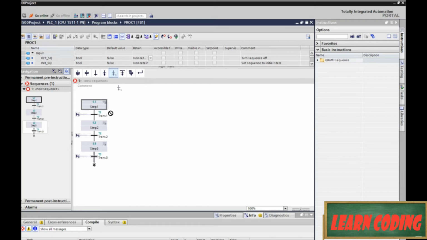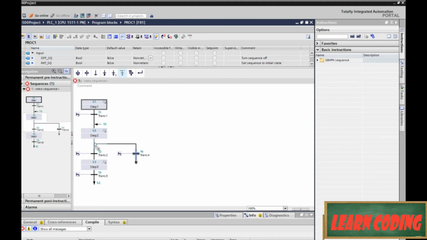So right here we've got a jump, and we can put a jump in here and jump back to step 2. So if this is a cyclic process, we come down here, and once we complete transition 3, boom, we pop back up to 2. So basically what this is saying is we're going to do step 1, step 2, step 3, 2, 3, 2, 3, and keep going like that. Unless we give ourselves some more options and maybe there's a way to terminate this flow. So coming over here, we've got an alternate branch, and we can drag this over here. So one transition will lead us to step 3, and maybe there's another transition over here which leads us to stop. So finally we have a way to end the madness, or not.